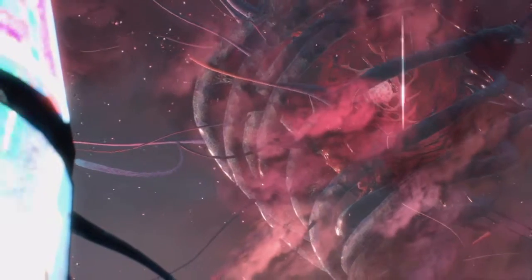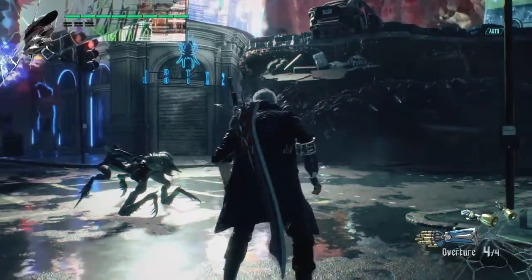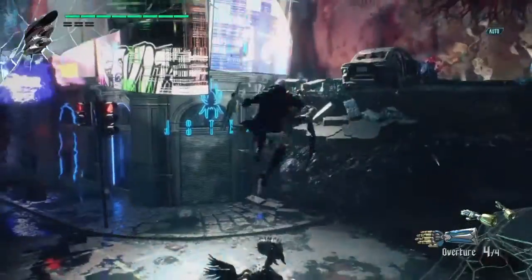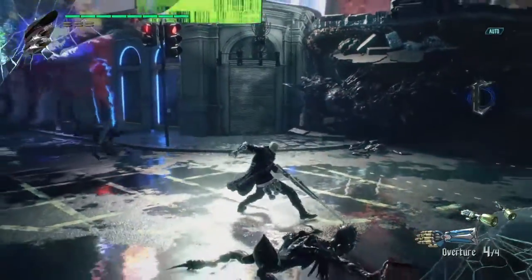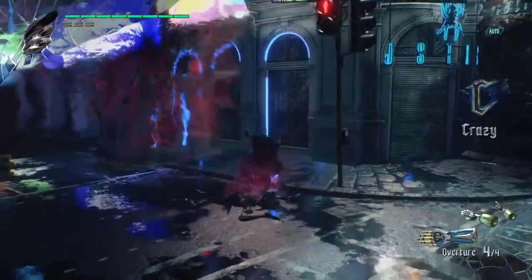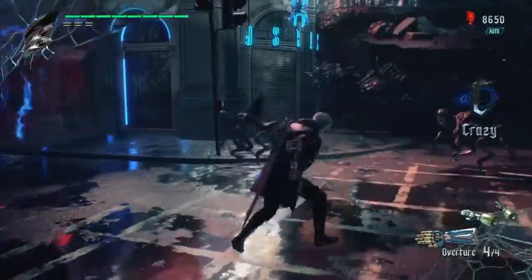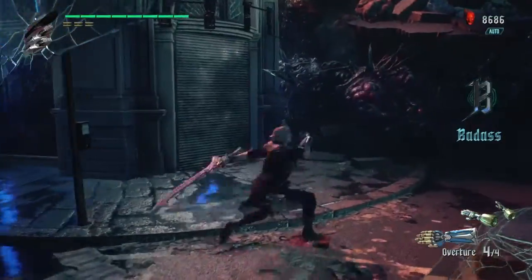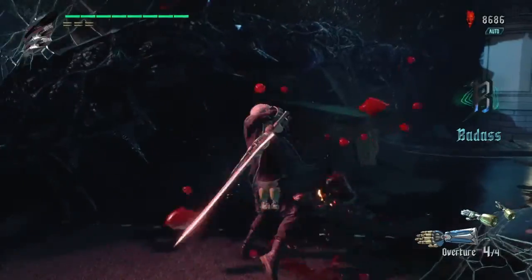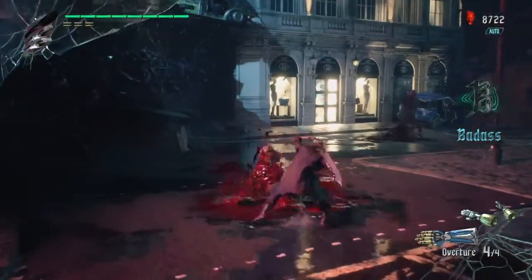Obviously I can switch to my options and then skip that, and since I have auto assist, I can just perform combos with just simple button outputs. Just the left bumper, and that's it. That's about it. Alright, I'm gonna just quickly defeat these guys. I'll try it anyway.